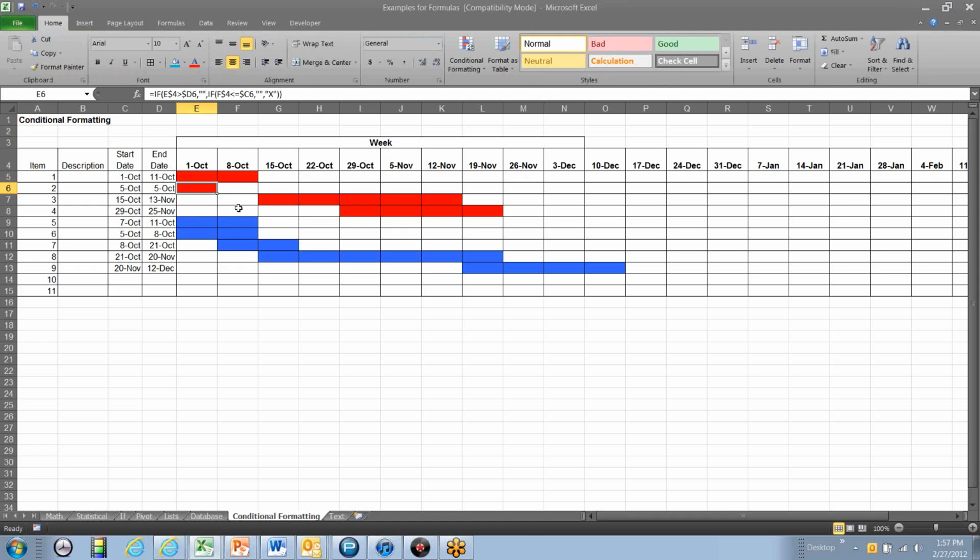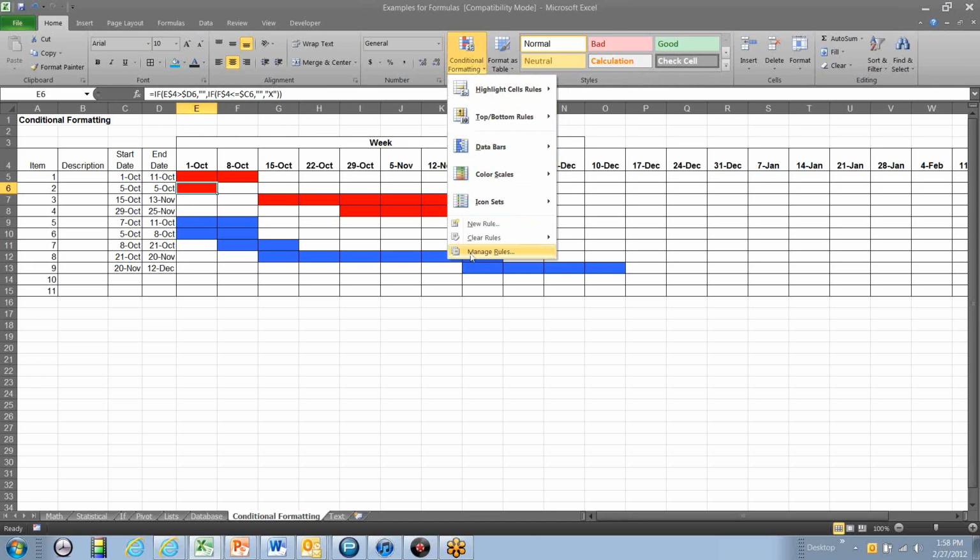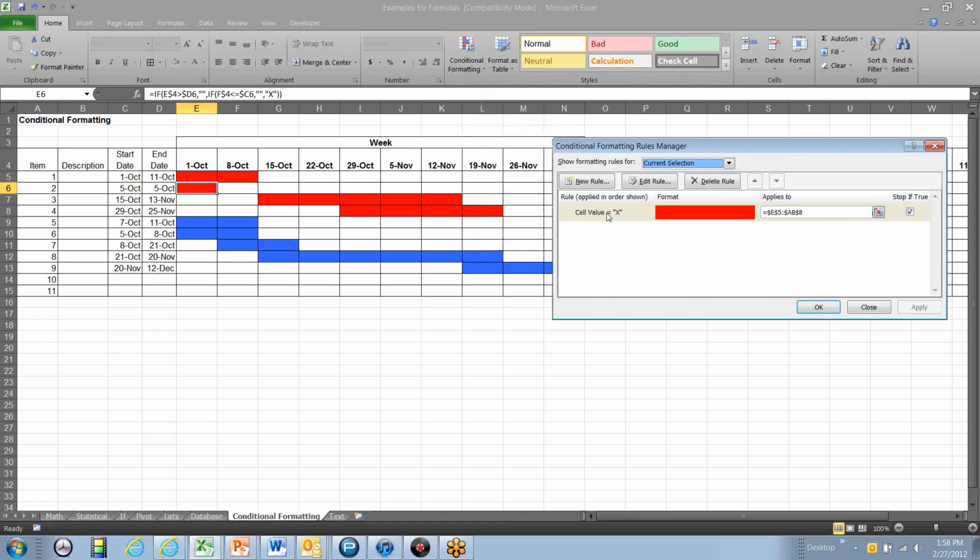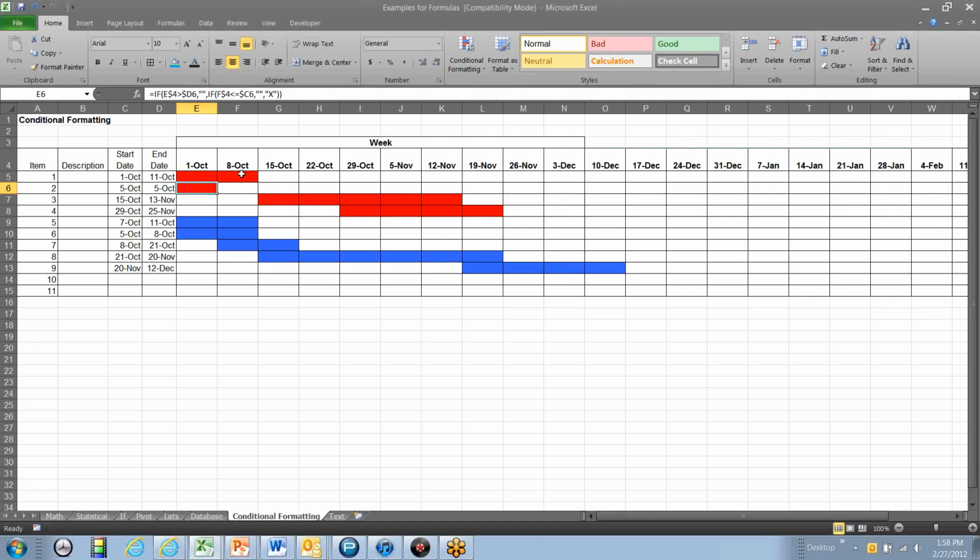So what you don't see here is there's actually an X sitting on this range. You can't see it, though, because I've made it hidden. But the conditional formatting can see it, and if I go into my formatting, you can see I said if the cell value equals X, then go ahead and make this red. And so essentially what happens is it's placing an X in these cells, and as soon as it does, it makes it red, because that's what the conditional formula says.